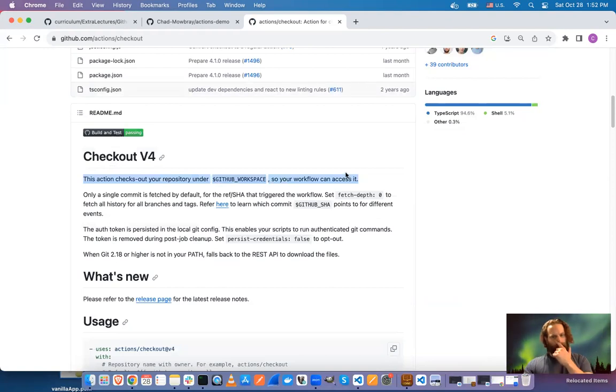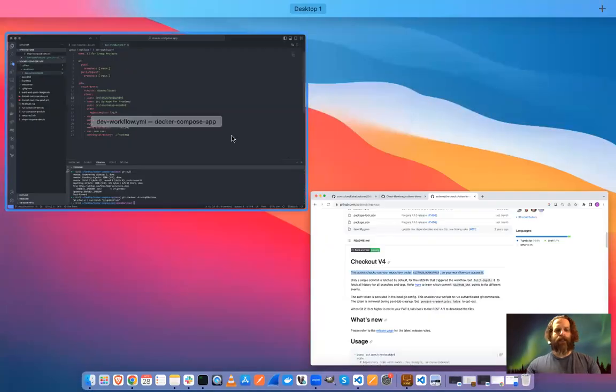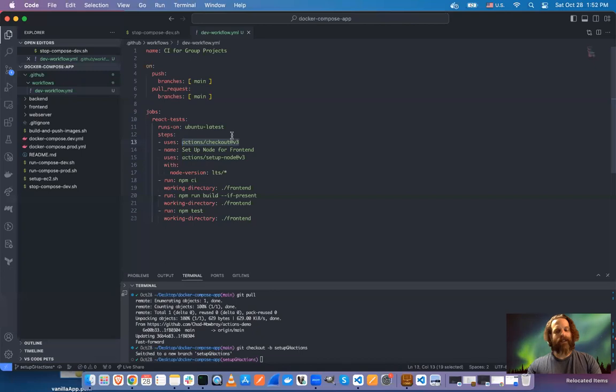So GitHub Actions is basically like a Docker container, and it's going to run some stuff for you. And you want it to run stuff against the code that's in your repo. So you include something like this, and it will automatically clone what's in your repo onto that Docker image. So we're going to grab our code.